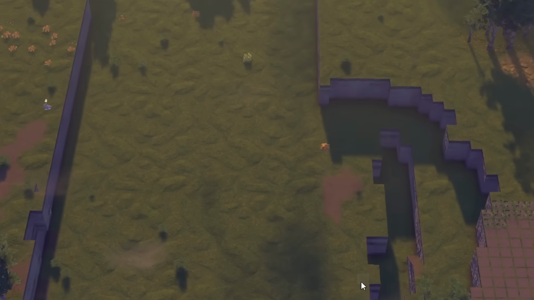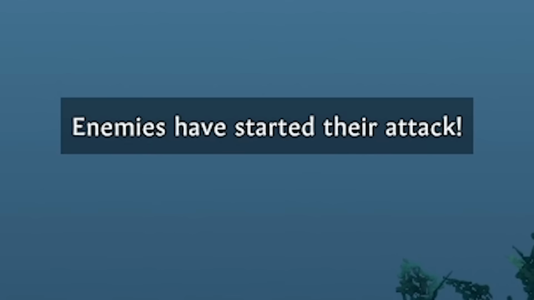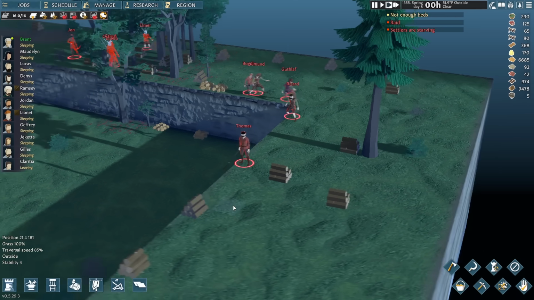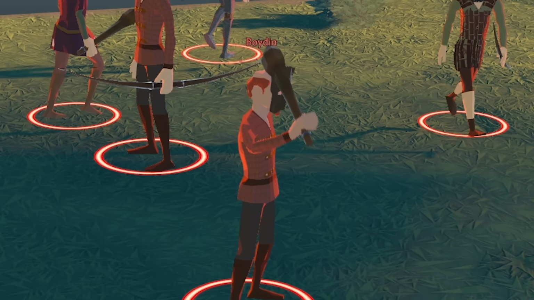Now that we've got this beautiful moat, just so curious what happens if bad guys show up. And here's our chance. The enemies have started their attack. Oh yeah, is that what we're calling this? Because all I see is my frame rate dying. Is this really your master plan? To mill around while my frame rate dies? Because I gotta say, if that's true, it's a pretty effective plan.